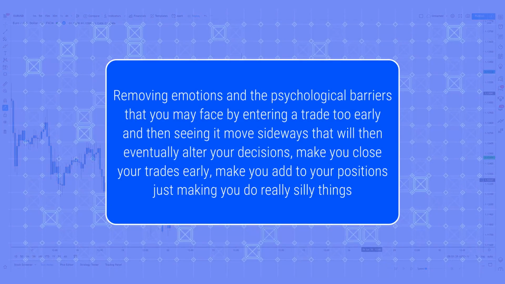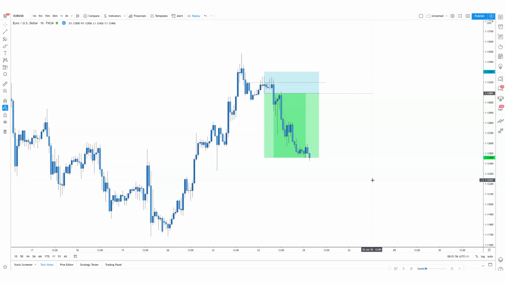Removing emotions and the psychological barriers that you may face by entering a trade too early and then seeing it move sideways, that will then eventually alter your decisions, make you close your trades early, make you add to your positions, just making you do really silly things. So personally, I get triggered in when the market shows good signs or strong signs of momentum, and then just go from there. Let's take a look at one final example.